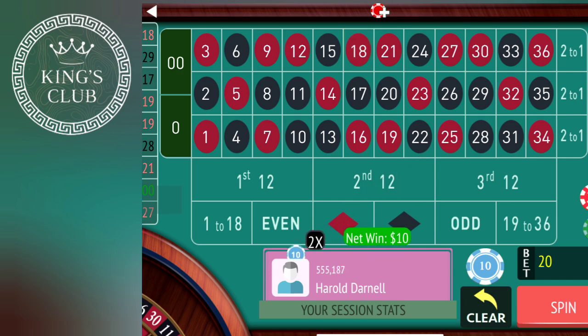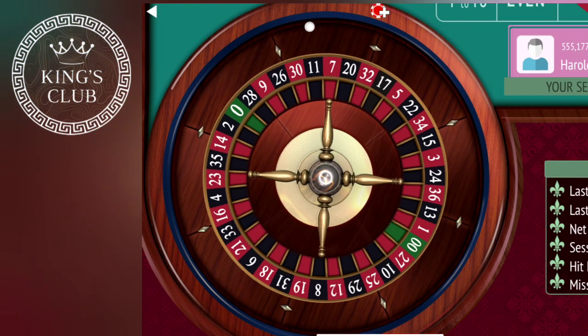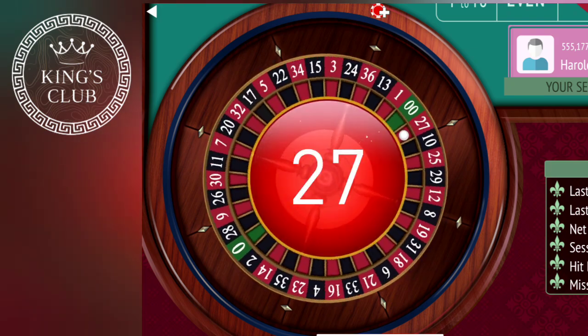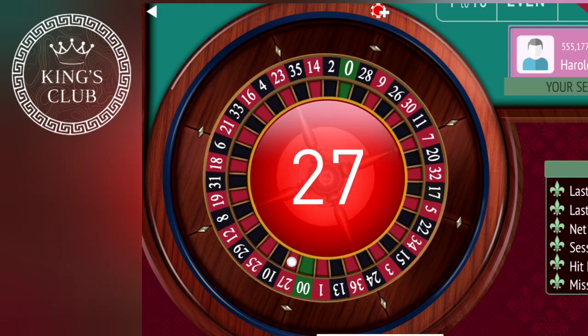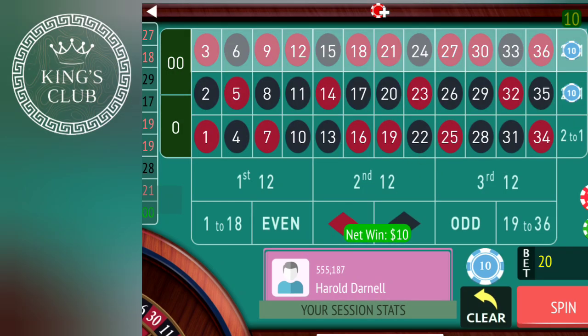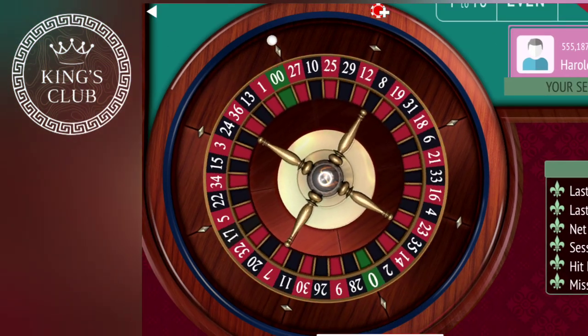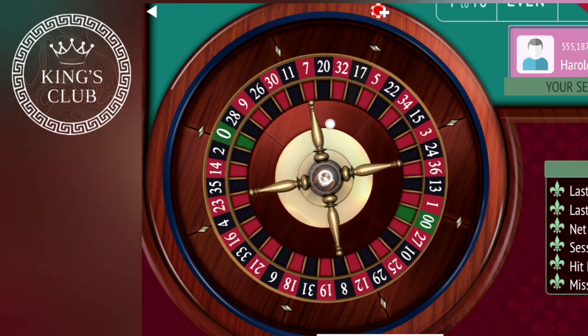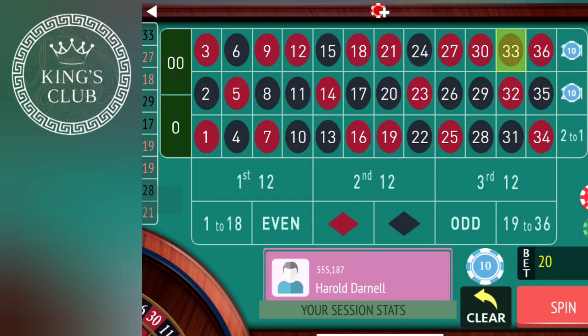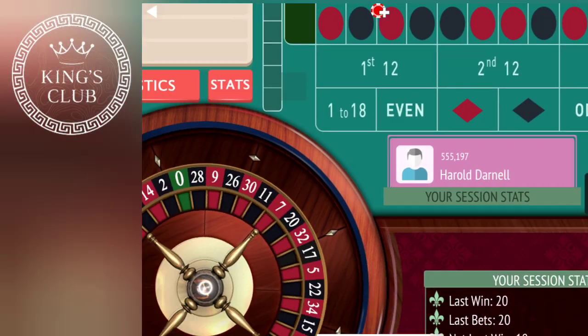And there's a $10 profit. The 18 is going to give us $10 on columns 1 and 3, 18 being in the second dozen. Dozen select columns. This is first step. $10 win. 27 again puts us back on the second and third for $10. And the third column win is going to keep us right there. We'll post it at $10 and come right back out.